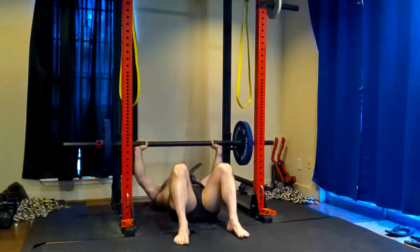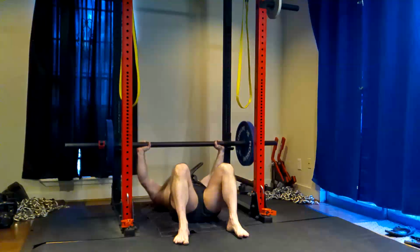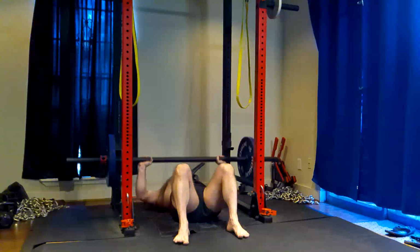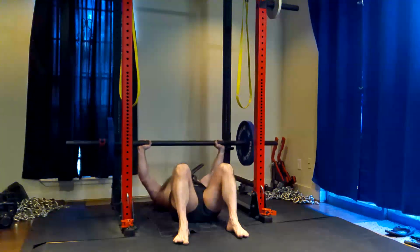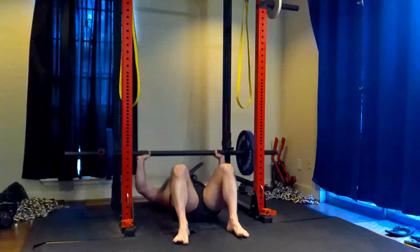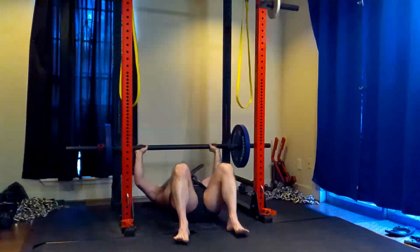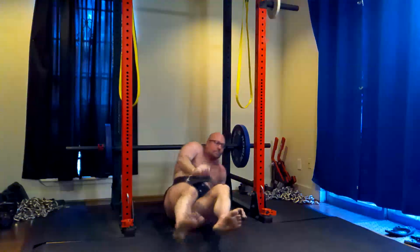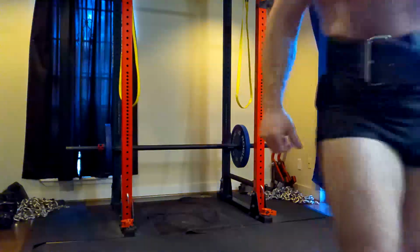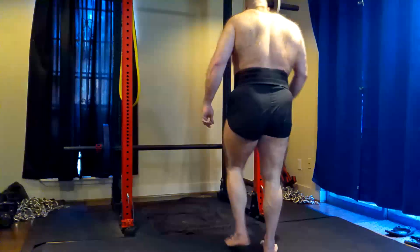And I suspect sometimes one of the reasons, because if we watch my movements, it always looks like a tricep weakness on all my pressing. But then I don't feel my triceps. And a lot of it has to do with how you feel is a lie, right? How we feel is a lie. Because maybe my triceps are always the weak link and the other muscles are having to overwork. Maybe my bar path, and I think that's a big part of it a lot of times because of the tricep weakness that tends to be there. The bar path goes in a way that forces me to compensate with the other muscles.